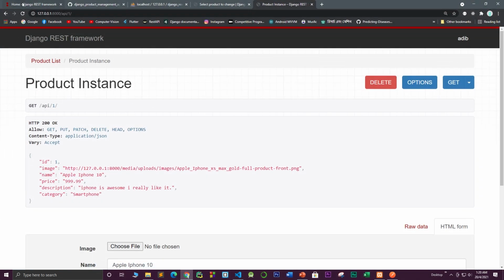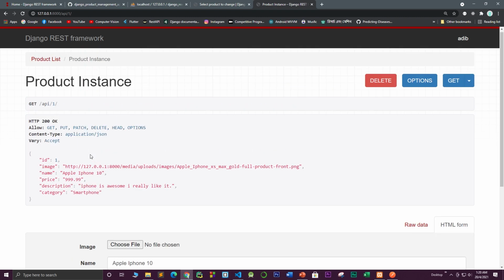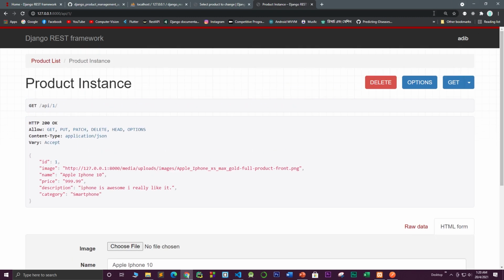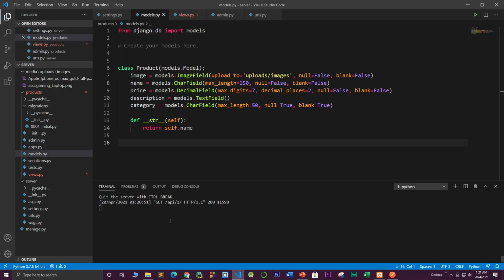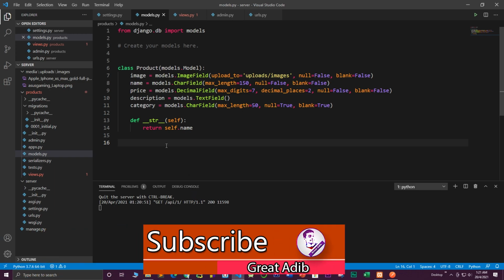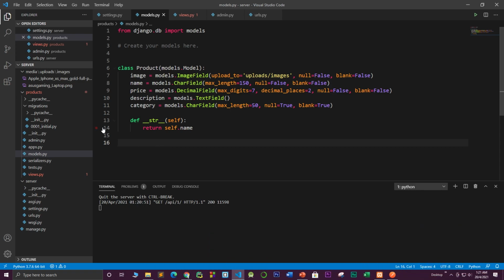Okay, so this API is working perfectly. And if you work with the React.js application now, you can see it's working really fine. It will look really cool. So you need to make sure this server is running. But tomorrow I will show you how you can make Django work with React.js application. But by default it is not working, but you need to add some middleware to work with it.